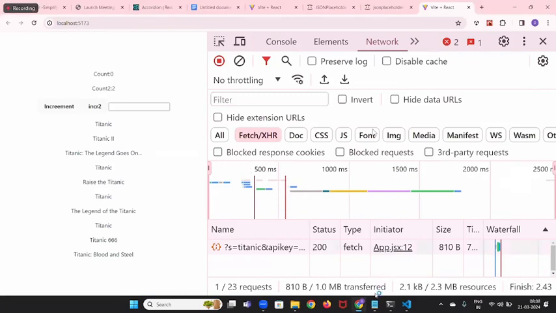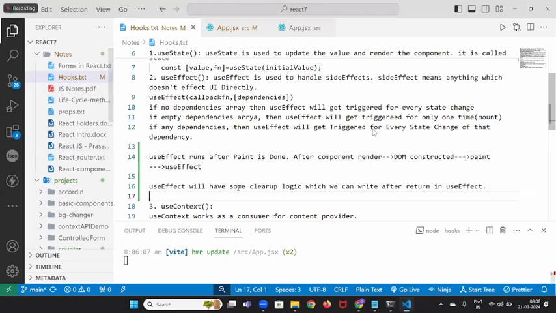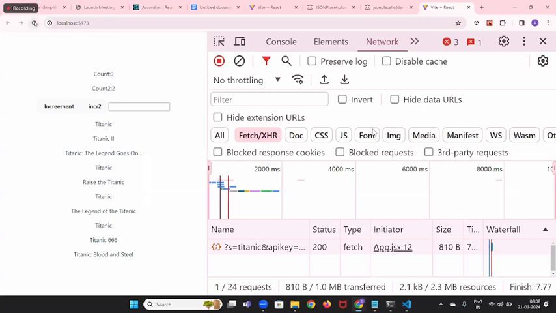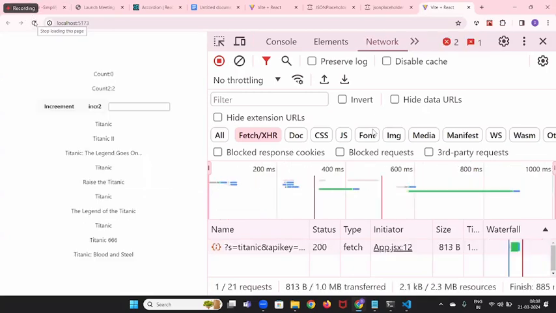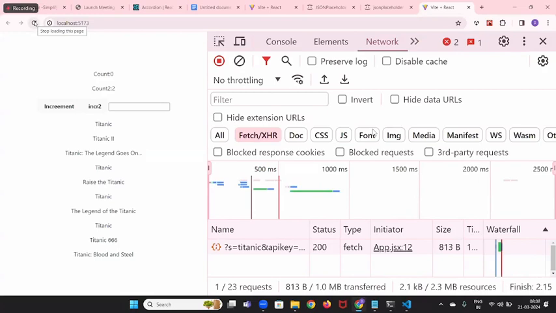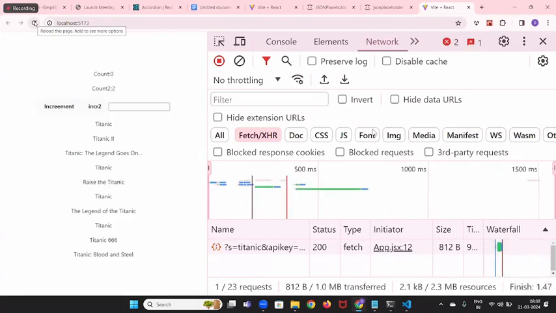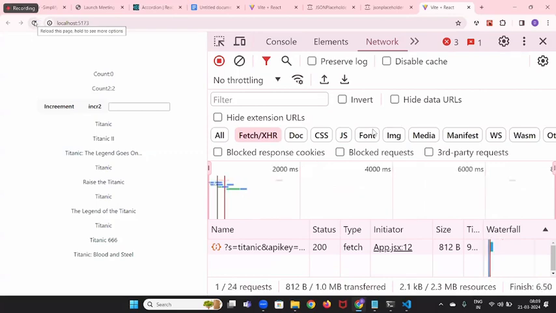Now, next one. Sir, I wanted something to run immediately. I don't want this particular gap. See here, whenever I'm running it, some gap is coming. Not about timeout. Actually, some gap is coming because first paint will be done. After painting, the useEffect will run. I don't want that gap. I want something to happen before paint. I want my API call to happen before anything comes into painting.